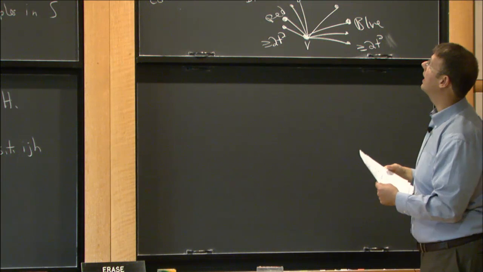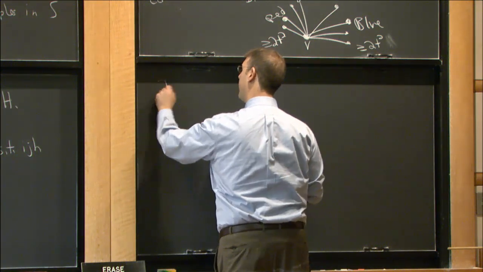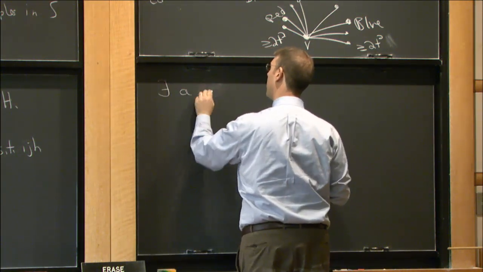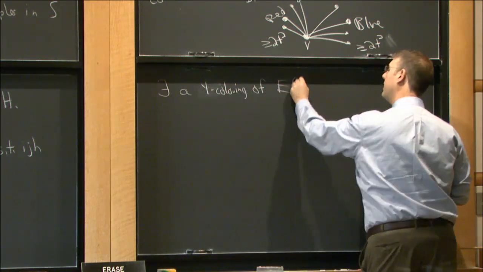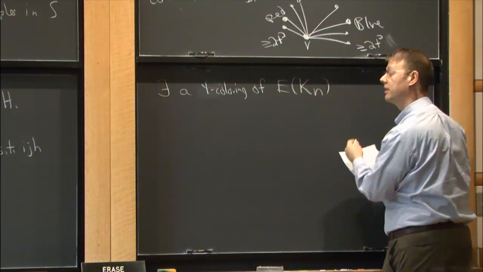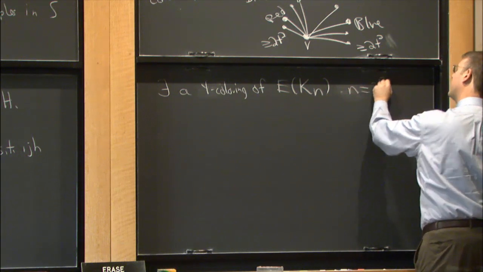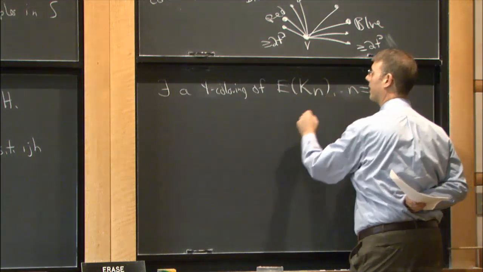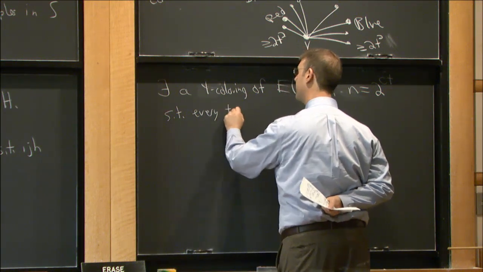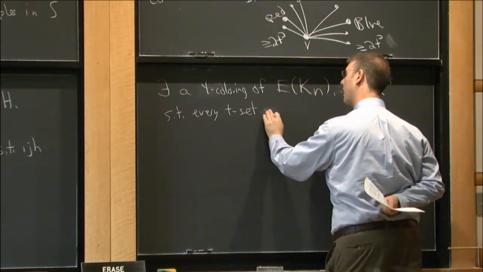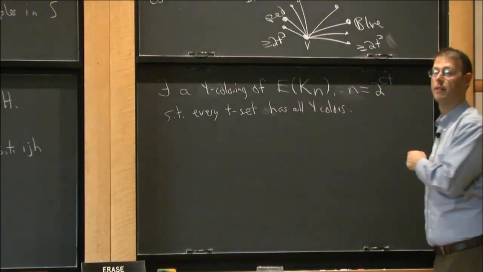What about for R3 HT4, this exponential lower bound? So there exists a four-coloring of the edges of the complete graph. So now we're just coloring pairs, such that, n is here 2 to the ct, such that every t set has all four colors inside. How would you do this?